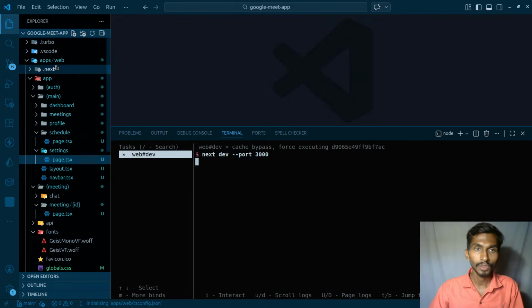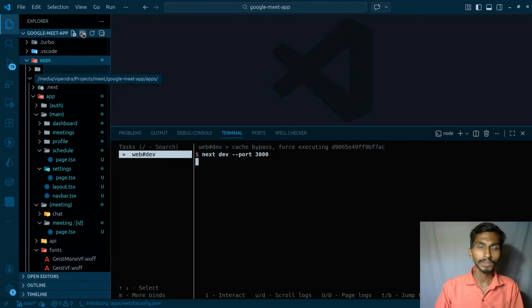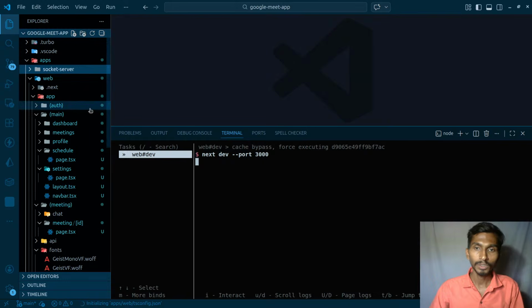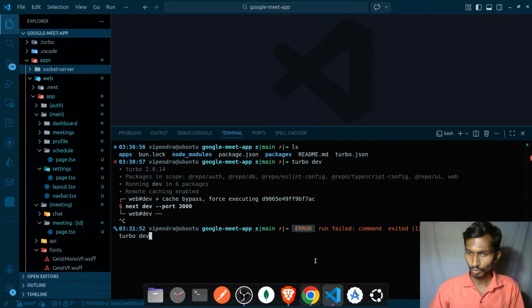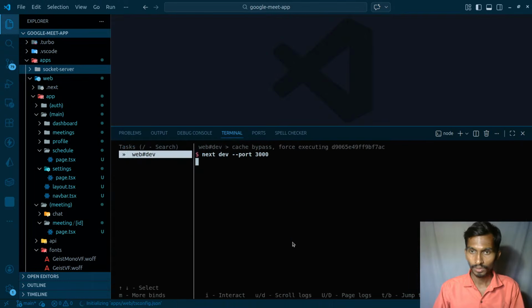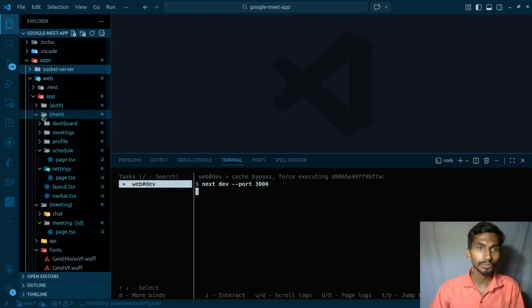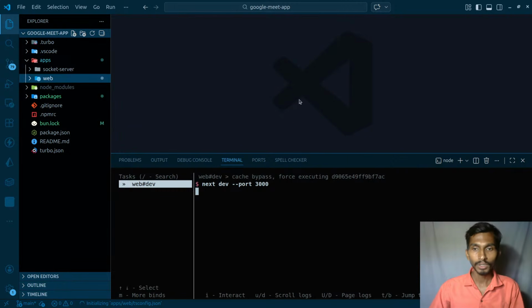And I have this web app here. Apart from this particular web app, I'm going to be needing one more thing, and that's going to be a WebSocket server. So WS server or socket server, just like this. But why is this not running? Do I have more than one? No, I have only one, and the files are not being able to be executed. Okay, never mind. So I have this WebSocket server here.